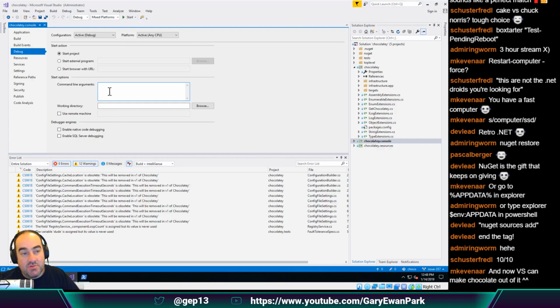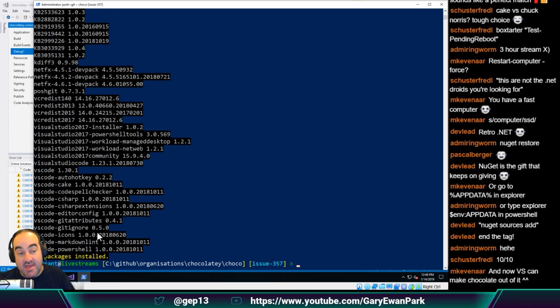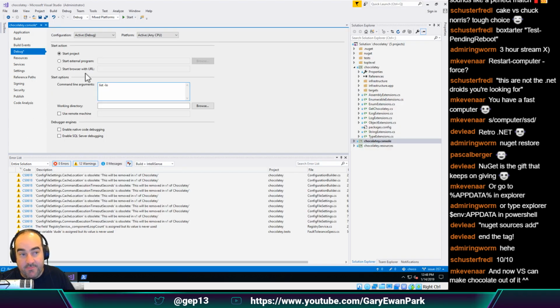If I go to here and I say list local only as the command line arguments to the output of this build, as I said, the output of this build is choco.exe itself. So if I run this project in debug and I pass in these command line arguments, then you would expect maybe that we get 60 packages installed returned as the output of that.